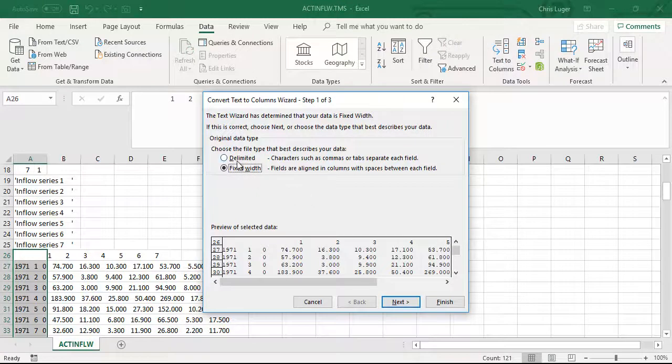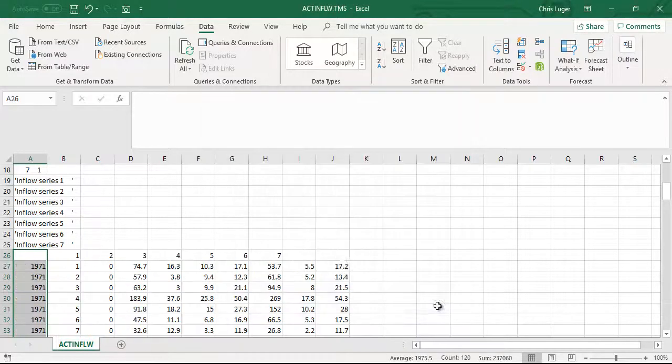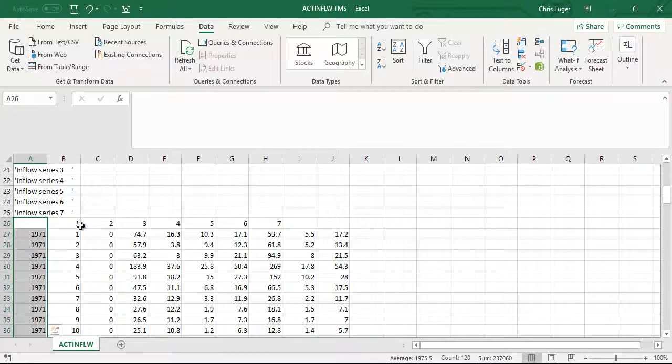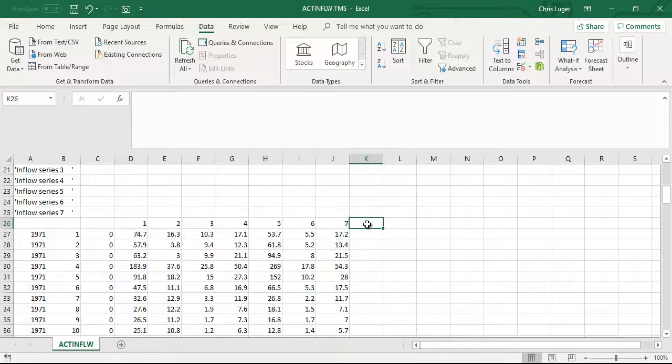In this wizard, select Delimited and separate with space. Make sure that the numbering of the data series is in the correct location. If it is not, move it to the correct cells. We can then add additional columns for the 8th and 9th series. These new series will just be double of the series 1 and 2.